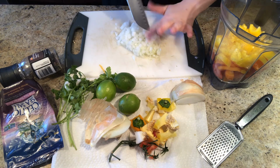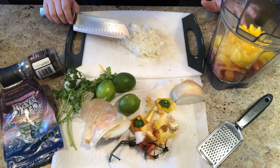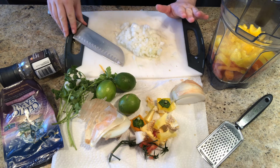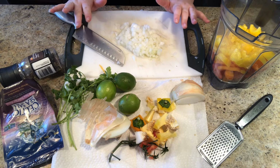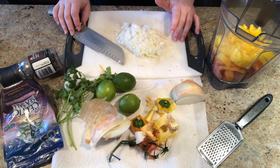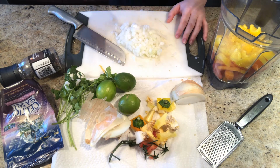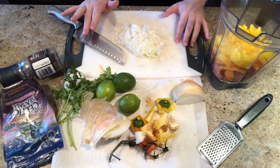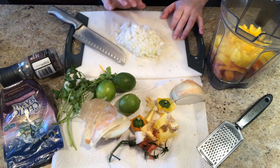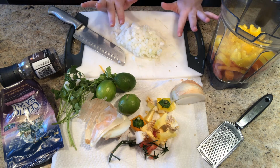You can separate this depending on how big your recipe is. The recipe that I'm doing is probably good for about 4 people or so. It's not a hard and fast recipe, and I'm not gonna say, you know, 1/2 pound of tomatoes will exactly feed this many people. This is the recipe that I'm doing according to my tastes, and again, easily adjustable, easily changeable. You can add more onion, you can leave out more onion, you can put in more peppers, you can put in more tomatoes, whatever you want.